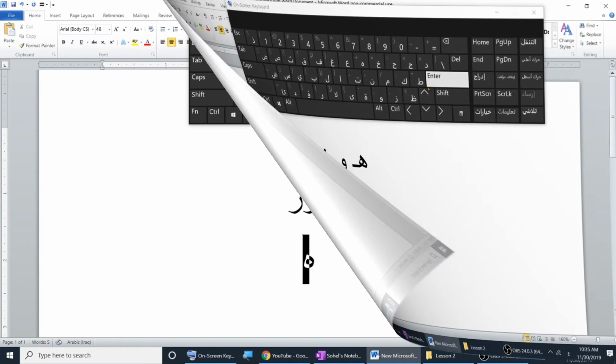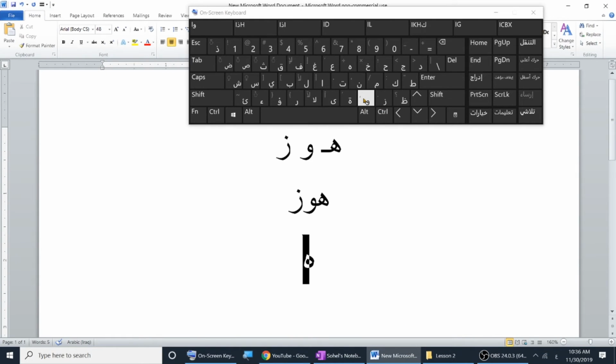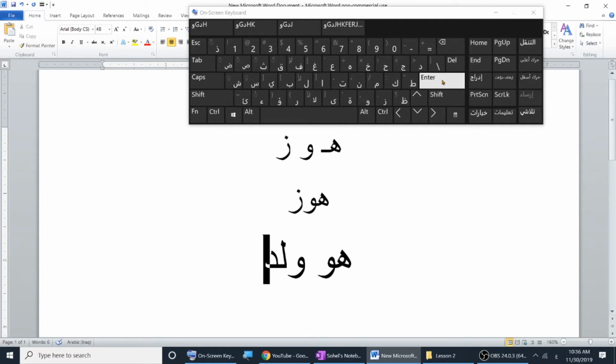See, this is ha alone without any additions. This is wow, you see, connected. And then huwa, space, because another word is coming. Huwa walad. He is a boy. Walad is a boy.